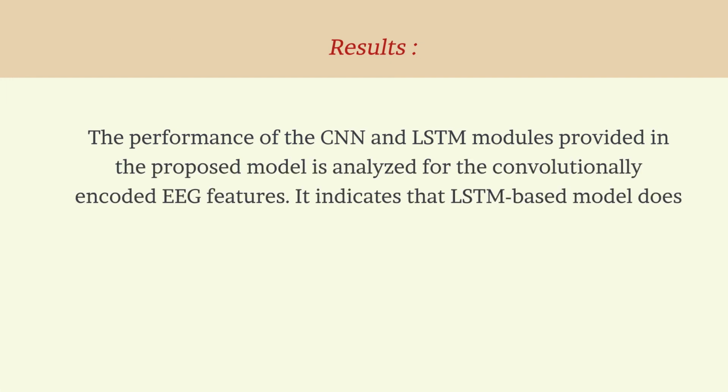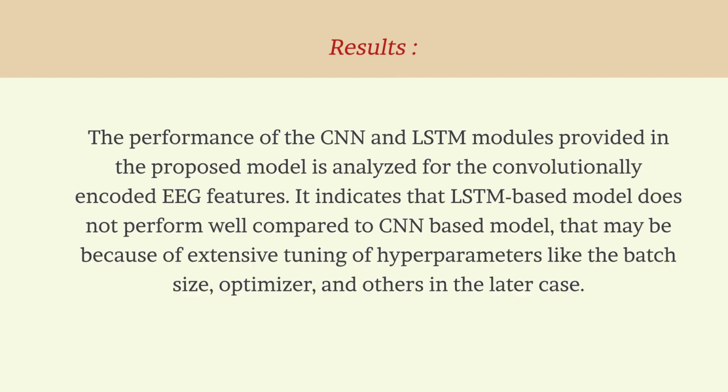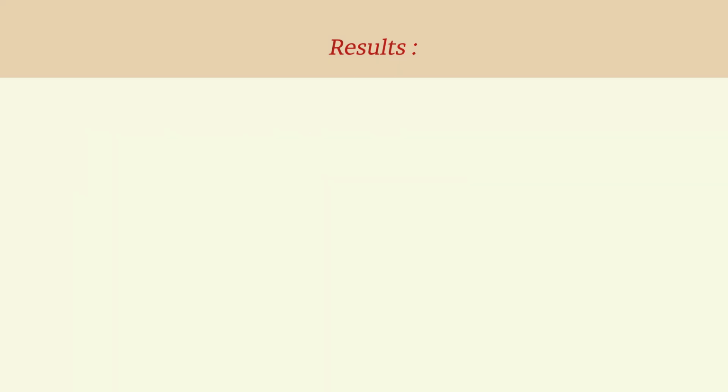The performance of the CNN and LSTM modules provided in the proposed model is analyzed for the convolutionally encoded peak features. It indicates that the LSTM-based model does not perform well compared to the CNN-based model. That may be because of extensive tuning of hyperparameters like the batch size, optimizer, and others in the latter case.